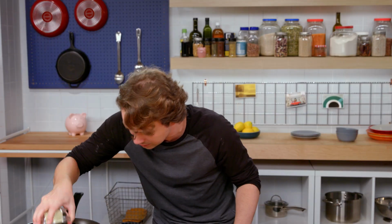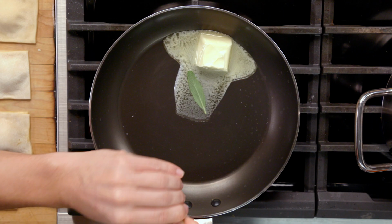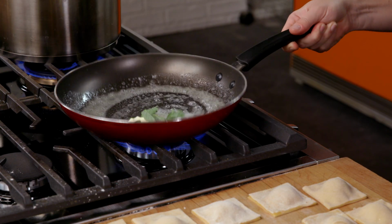So you get the butter. This has to be like real butter. It can't be clarified butter, it can't be ghee. Those won't burn. This is sage. What is sage, Frankie? Sage is a wonderful wintertime herb. It's almost like rosemary and thyme having a baby together. The butter's melting. This is gonna happen fast.